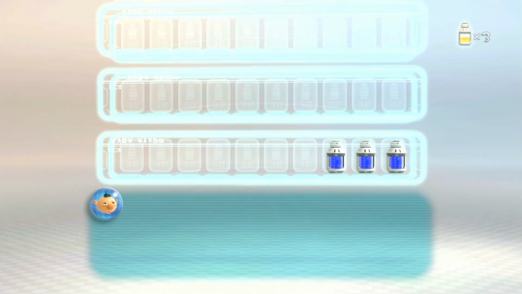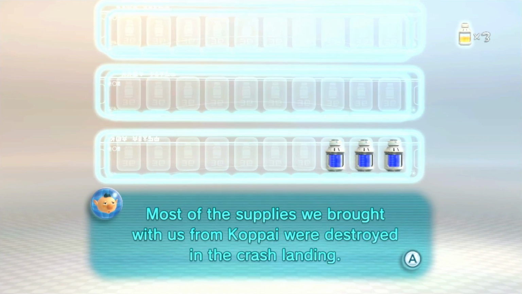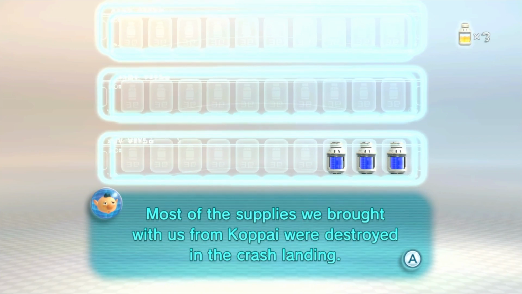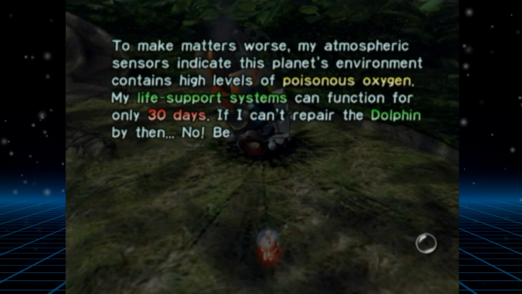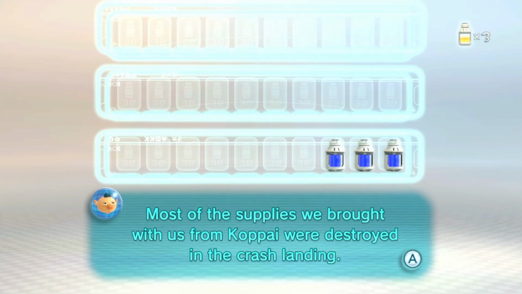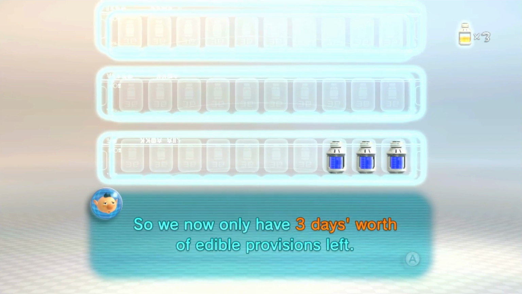While in the atmosphere of the planet, we're introduced to this game's survival mechanic. Like Pikmin 1, there's an overarching danger of running out of time and dying on this mysterious planet, whereas in Pikmin 1 this danger was caused by Olimar's ship only having 30 days worth of life support. In Pikmin 3, the danger is instead starvation due to a lack of food rations.